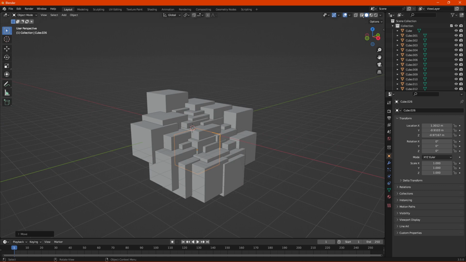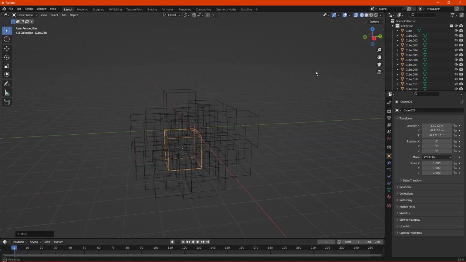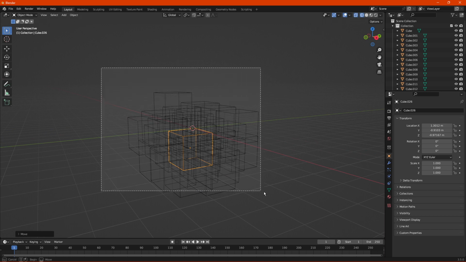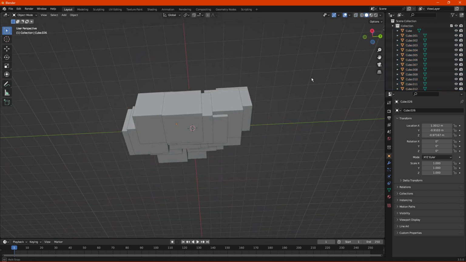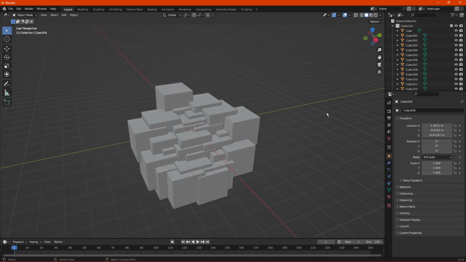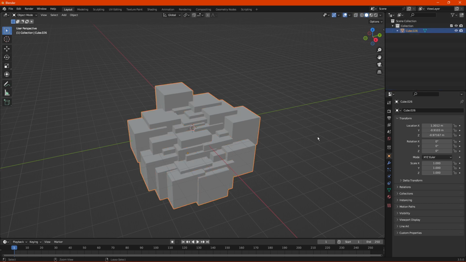You can do that in many ways. One is to go into wireframe, where you can see through everything, and just drag over it all and select it all. Or, this is probably the easier method, push A. That's just plain A. Don't push anything else, just push A, and you'll select everything. Then push Ctrl J. That makes all of them one object, and as you can see, it cleared up this, because every time you duplicated it, it made a new object, and now they're all just one.